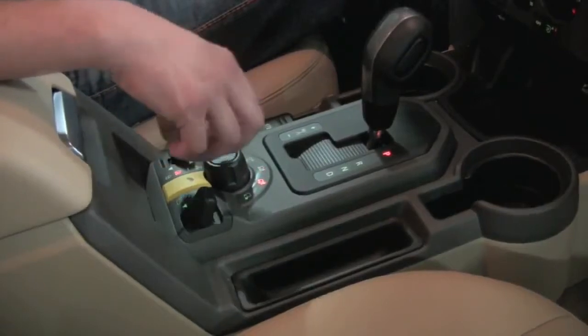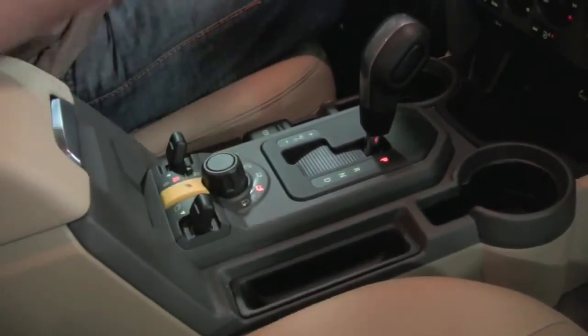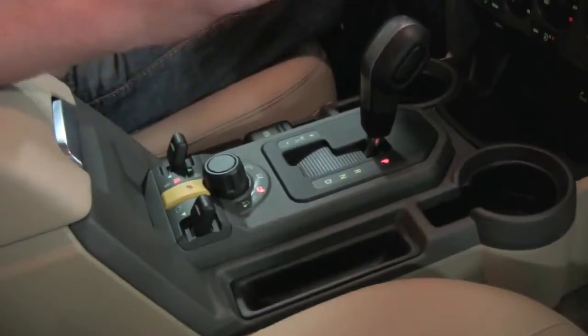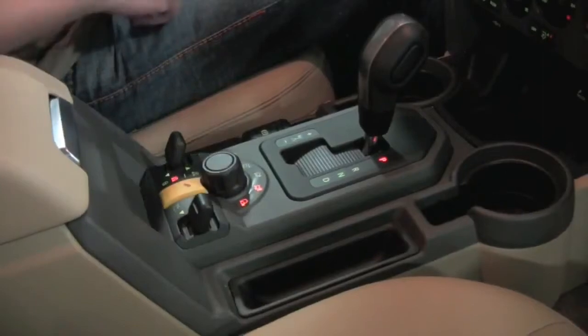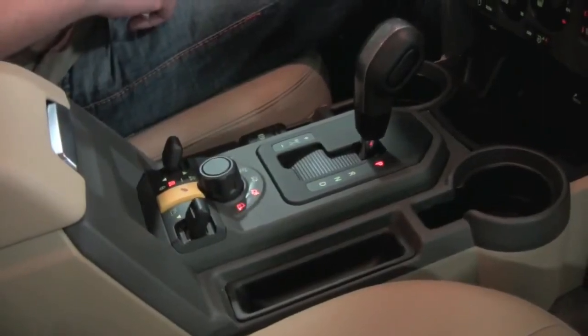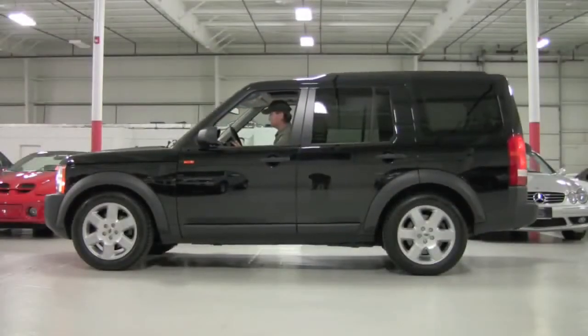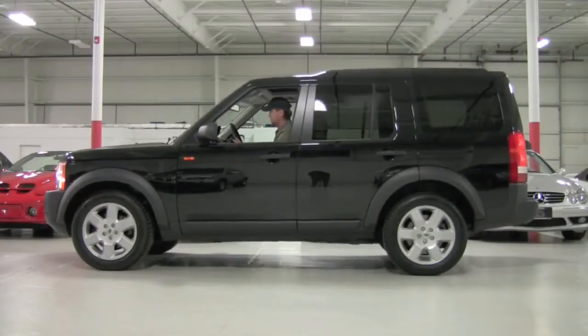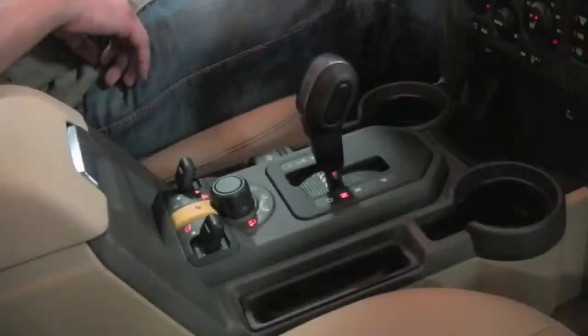Sand, this allows the traction control to actually allow a lot more wheel spin. It also amps the throttle response. If you put the car in sand, even if you're driving it down the street, the throttle will feel entirely different than the other modes. And then you've got rock crawl. Now rock crawl will not engage until I put it in the low range mode, and then it's going to forcibly put the active suspension, it's going to raise the truck all the way up to the off-road setting, which is pretty significant. We'll show you that here in a second.